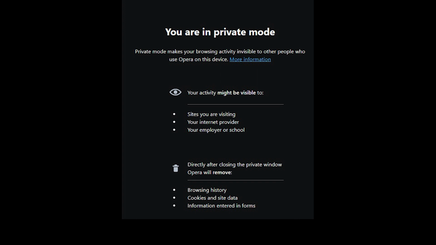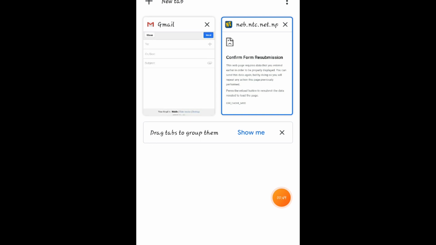For this one, it is simple. Now we can see I'm using this one in incognito mode or private mode. That's why it is not working. So you have to close this one, and now you can see, if I go here and take the screenshot, it will work. So you just have to close the incognito mode in your Google Chrome.